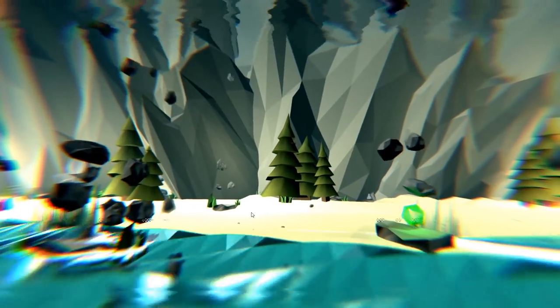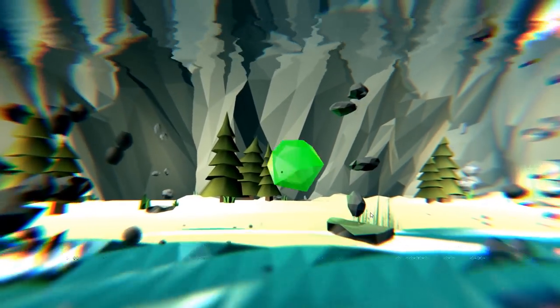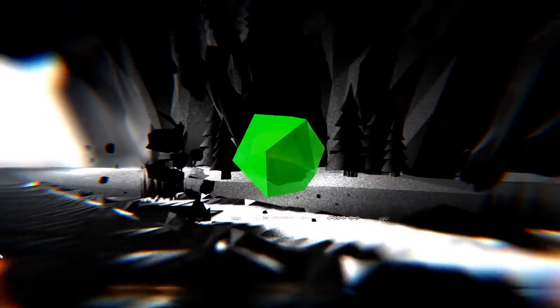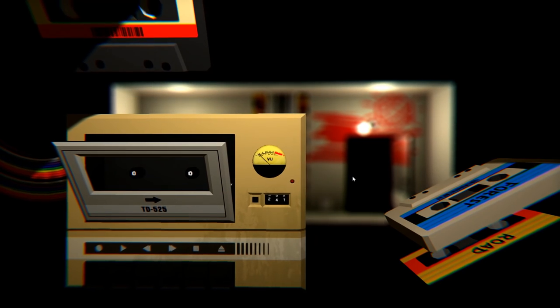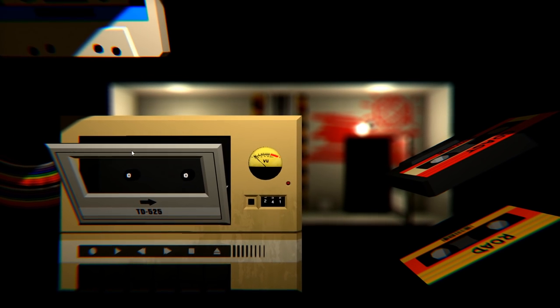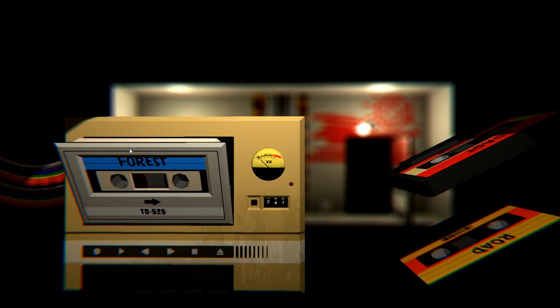TD 525. Oh shit! It messed up my world! Well, at least I got my gem this time. But it looks like, okay, so the magnets kinda jumble up the world. I wonder if it's that way for the forest and the road as well. Let's check that out. Let's check out the forest.